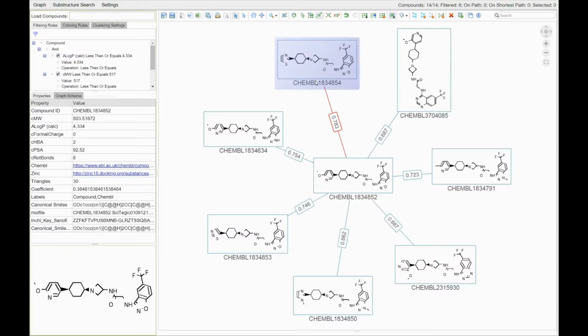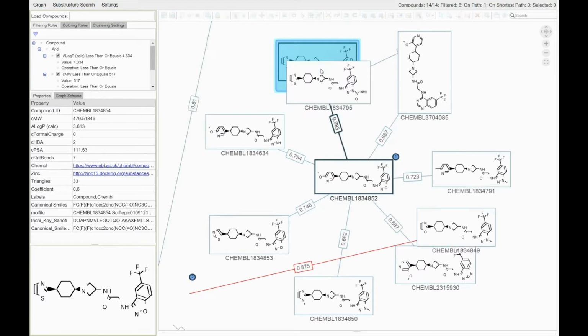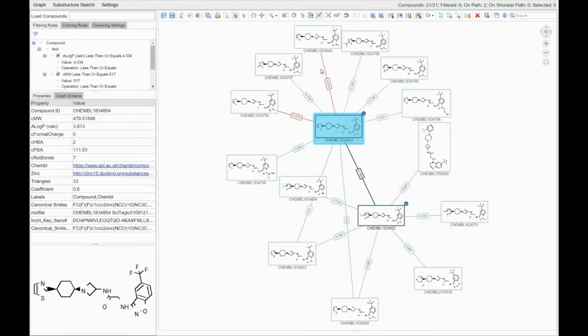Now let's traverse the path along its highest similarity edges. Start with the center node, double click on it, and that gives it its order number 1 because it's the first node of the path we want to traverse. The highest similarity edge is this, double click on that, and now we got the next one marked on our path. Let's keep the filter going.